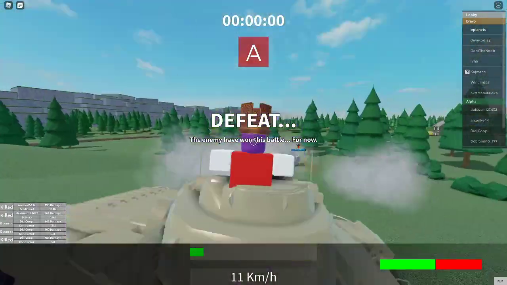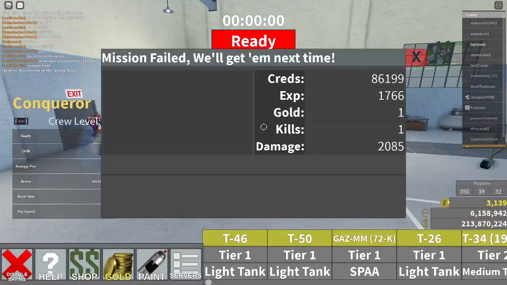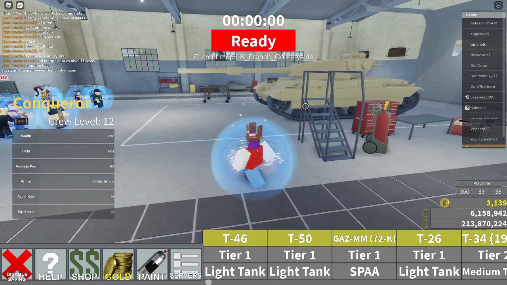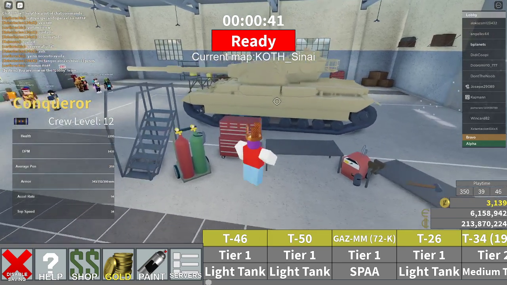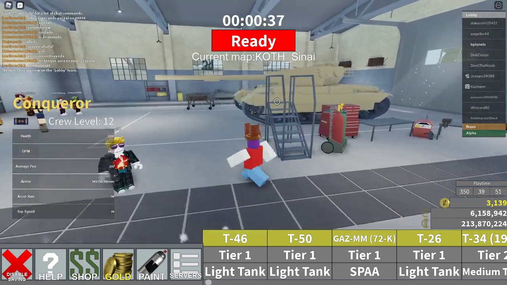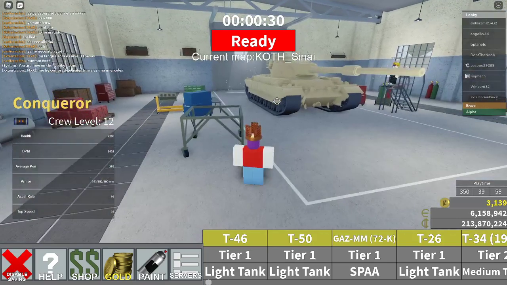But overall the Conqueror is, for me, the worst high tier heavy. It's a terrible machine. It's absolutely terrible. It's got terrible armor. It's got a terrible gun. It's got absolutely atrocious shell velocity. It's a big old tank. It's got basically no side armor. It's just a bad machine, and I think that it just needs to be buffed.